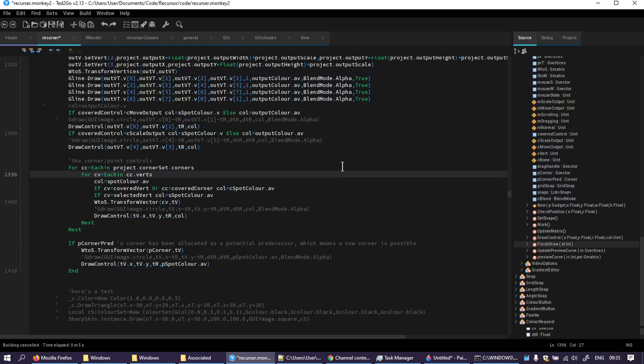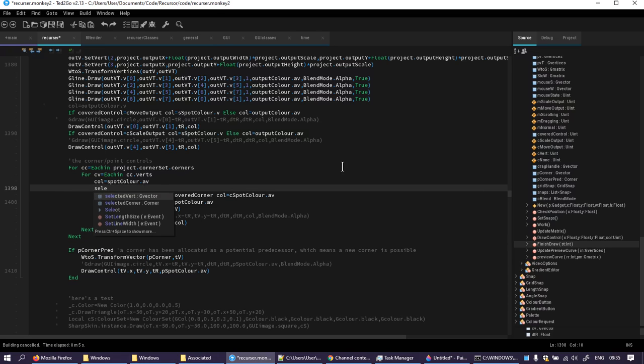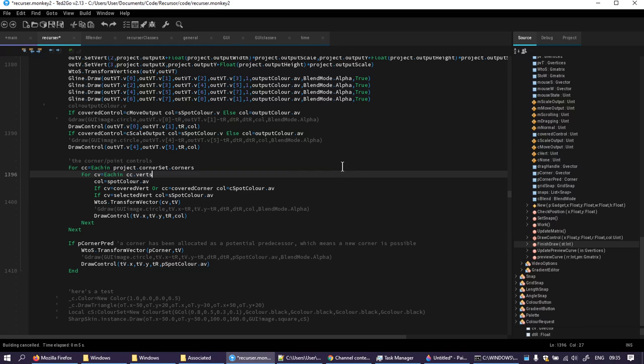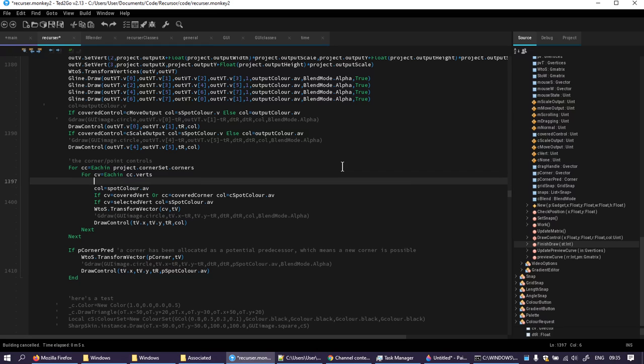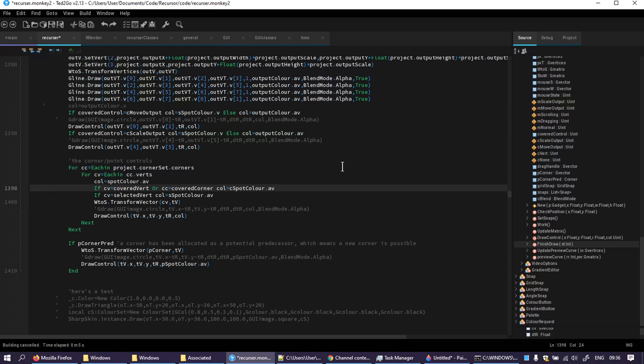I should really just do a select statement here. Do I have something such as selected? I do. So I am just going to do a select statement here. No, I can't do that because it's actually a bunch of different things. It's if the CV is covered vert, or CV is covered corner, or CC. There's a whole bunch of little things.